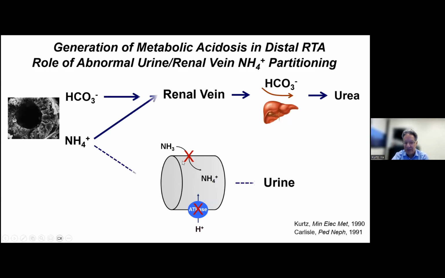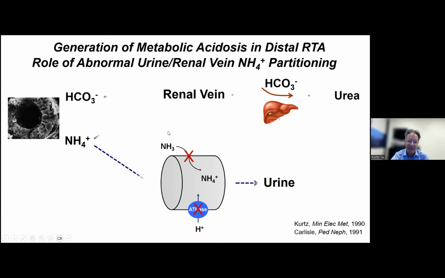It's not a problem with the RH proteins. The NH3 can get in, but it's not converted to NH4 plus. And unless it's converted to NH4 plus, it doesn't continually enter. It continually enters because every time it enters, it's converted to an NH4 plus, which stays in the lumen and comes out in the urine. But if you don't have this conversion to NH4 plus, you don't have the NH3 continually entering because you don't have the NH3 gradient. Every time you make NH4, you lower the NH3 in the lumen here, and you have a constant gradient for NH3 to passively go through the RH proteins into the lumen. But if you don't do this, then you lose that gradient and NH3 doesn't enter as much.